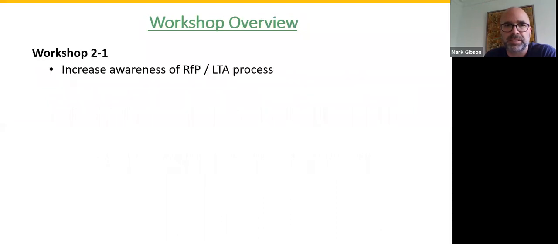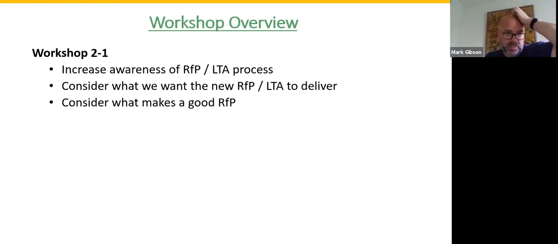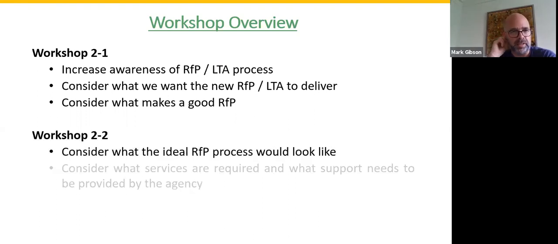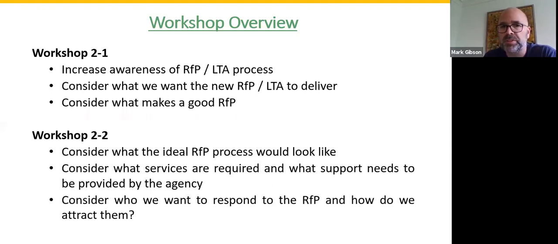Next slide, please, Amy. So today, this is workshop 2.1. We intend to increase people's awareness of the RfP and long-term agreement process. We will start to consider what we would like to be involved in the RfP and the LTA going forward. And more importantly, speaking about what makes a good RfP, what are the pitfalls, what will bring good quality proposals to us in a cost-effective manner. Then on Thursday, we'll be looking at what the ideal process would look like, what services are required, and what support needs to be provided by the agency.